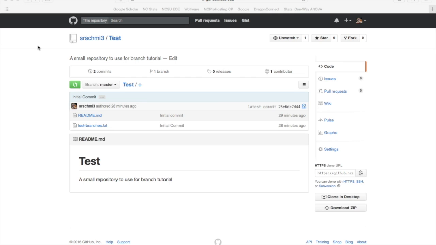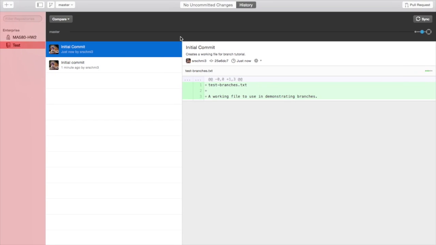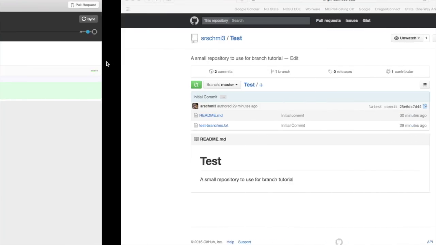This is a brief tutorial on how to use branches to work collaboratively on a project in GitHub. Hopefully it will be brief, but branches can be pretty complicated, so bear with me. We talked in a previous video about how you can clone an existing remote repository to your local desktop, and what it means to make changes to the file, commit those to your local repository, and then sync them up with the remote repository.